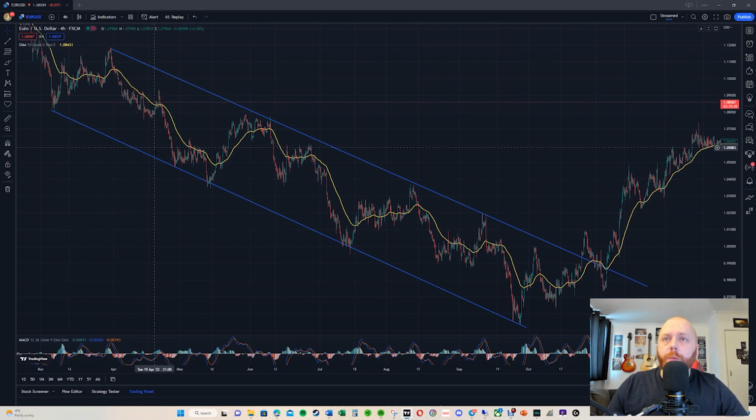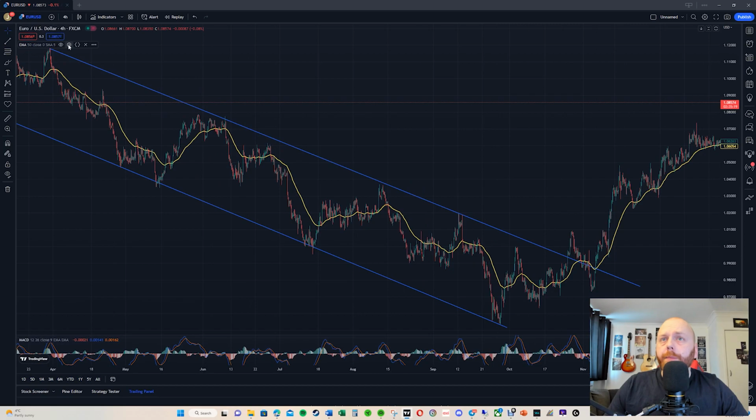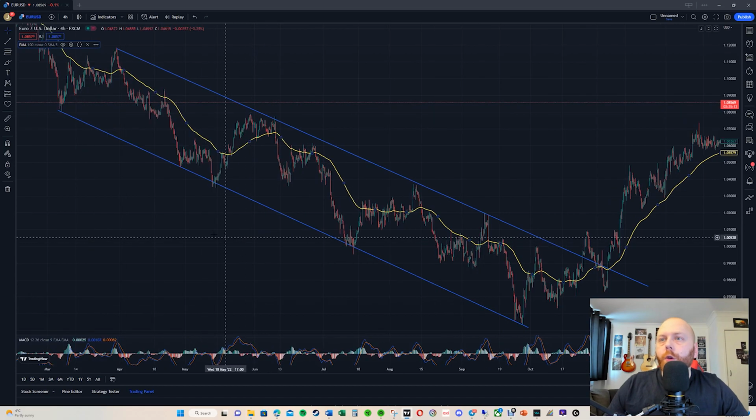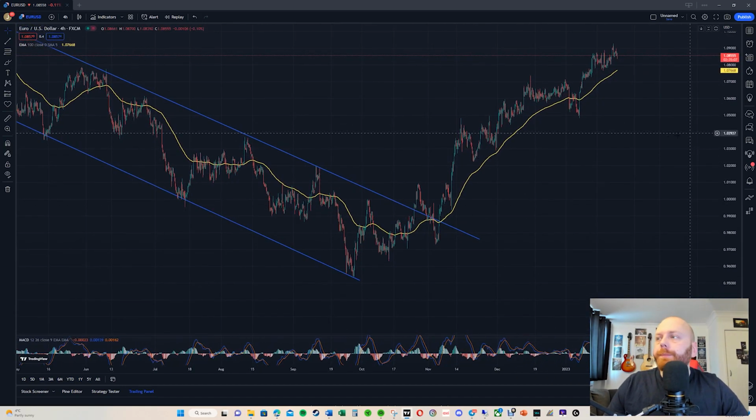Now in this case, when Euro USD was bearish for this long period of time, you could be thinking at the top of this channel I'm looking for sells, at the bottom of the channel I'm looking for buys, and it was respecting this price from, if you look at the bottom, we've got the dates 7th of March all the way around about to the 25th of October. So for the large majority of the year you could have been trading within this channel, making profitable trades. You can use that alongside, maybe change this to a 100 EMA, and you could be looking for different points of resistance, areas of value. Really simple.